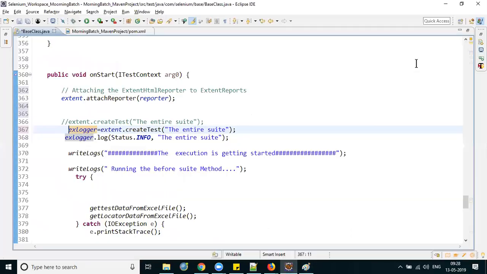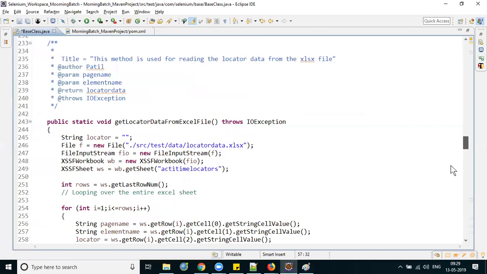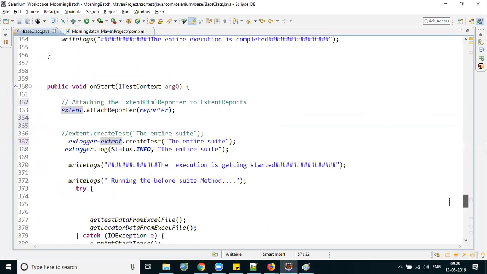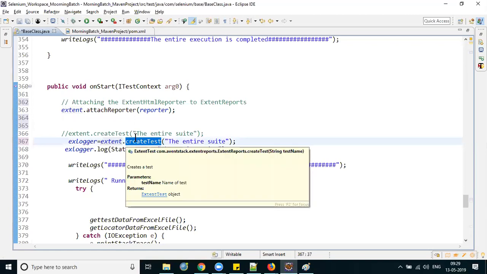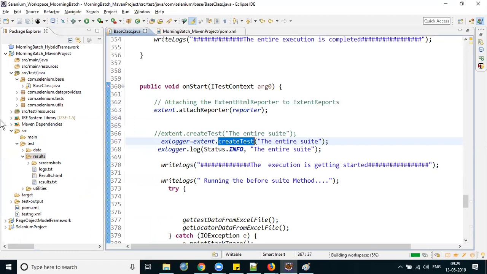Okay? Little tricky confusion, but just see here. Extend dot. What is this extend? This one. Extend dot. The next step is create a test. So whatever you want to write, it has to be between create a test and end a test. Whatever you write in between, all of that goes into the HTML report. Okay, let us do one thing. I think you're getting confused here, I know. The steps are at least clear what you have to do. We will again revisit this, don't worry.